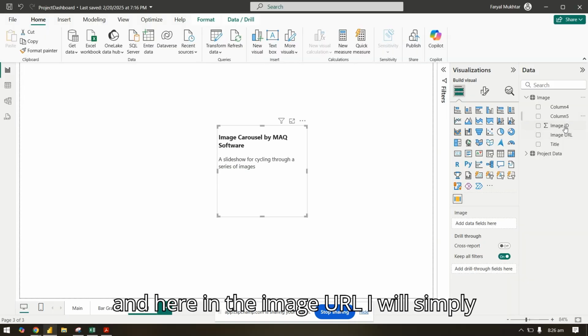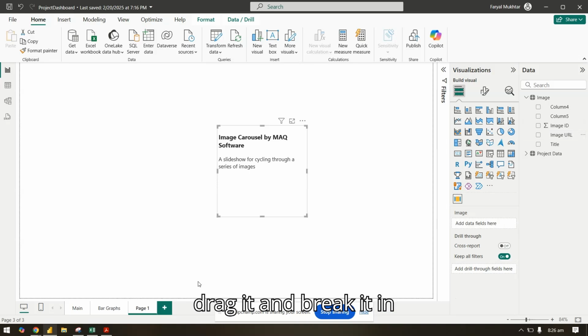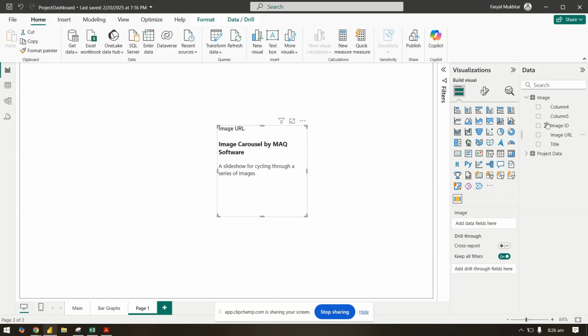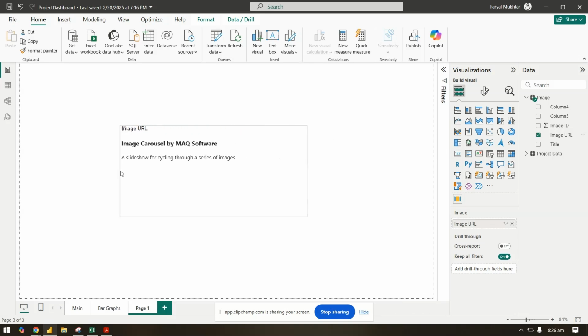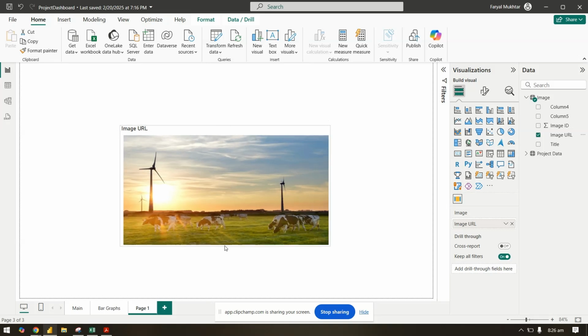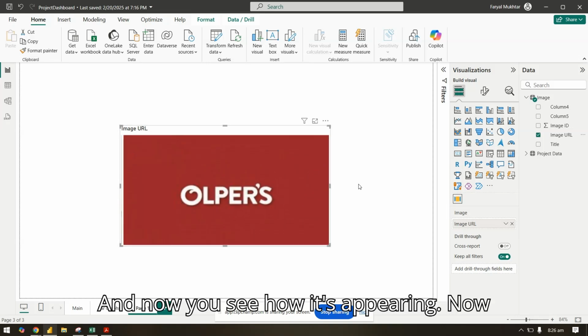So we'll go back, and here in the image URL, I will simply drag it and drop it in here. Now let's see how it works. It's loading. And now you see how it's appearing.